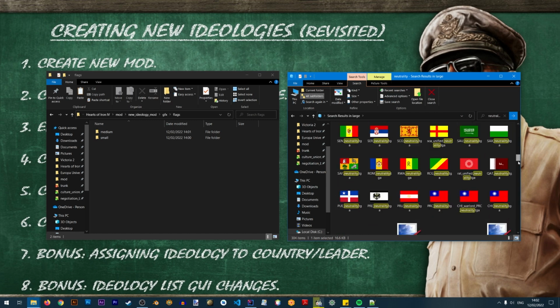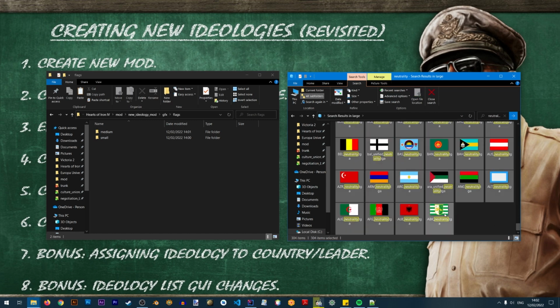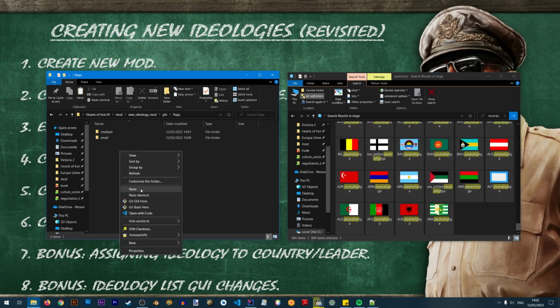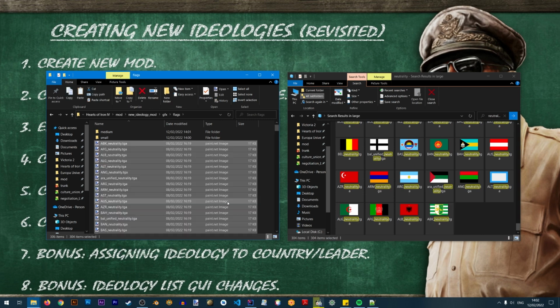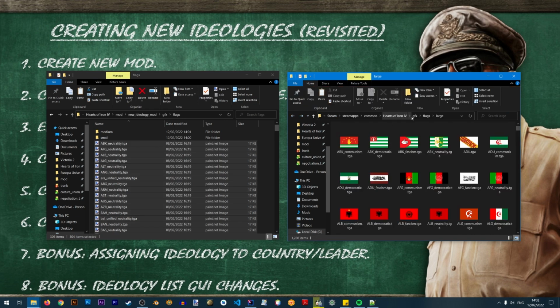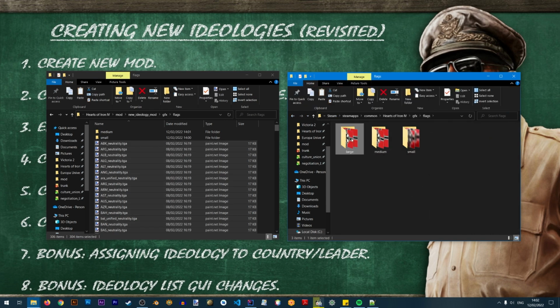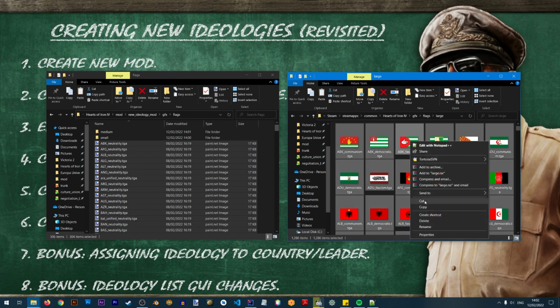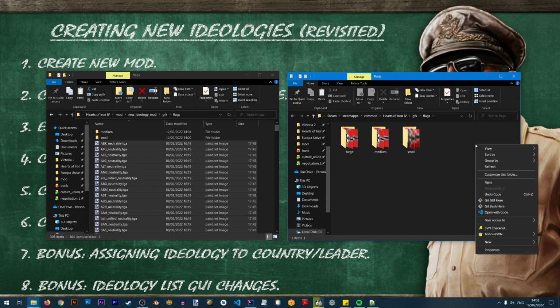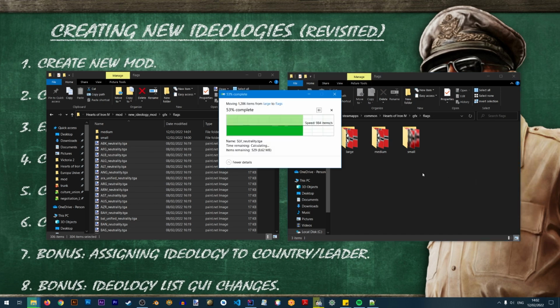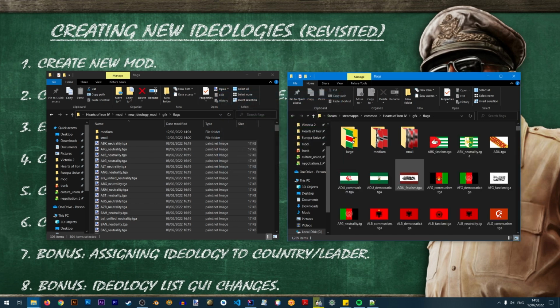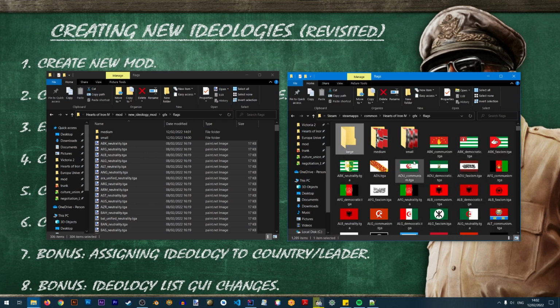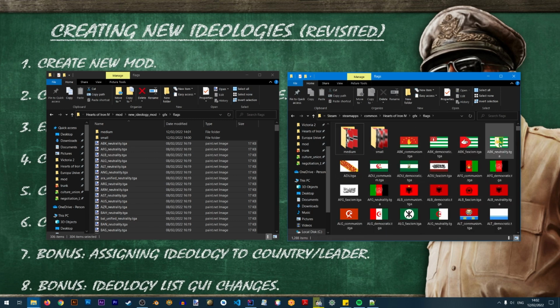And I'm going to select all of these flags and copy them over to my mod. Just like this. Excellent. And now I'm going to revert this change that I did. So I'm going to select all the flags, right click, cut, and put them in here. And we no longer need this folder. Okay, so things should now be back to normal.